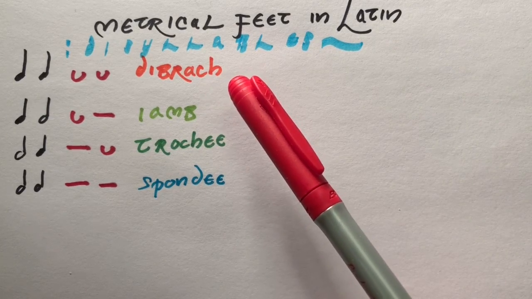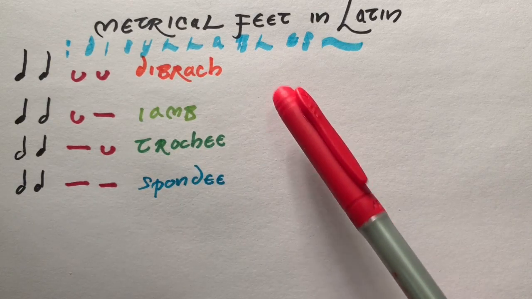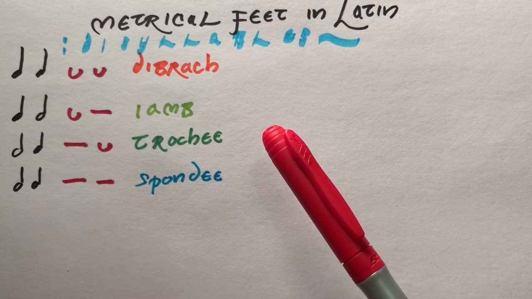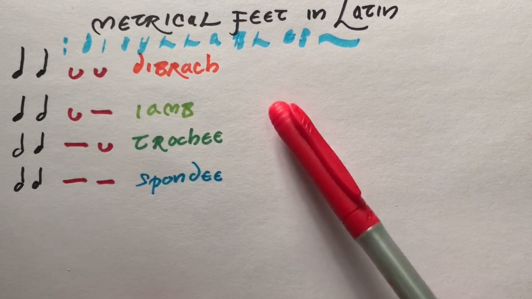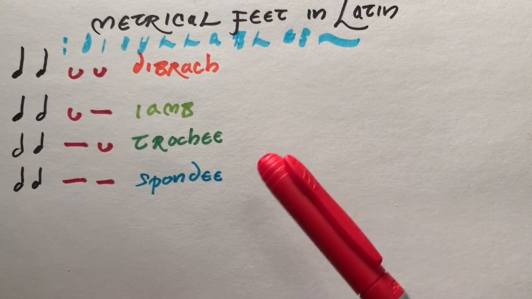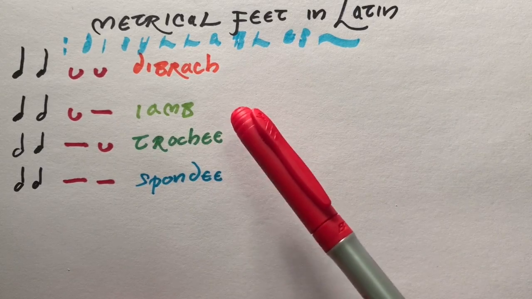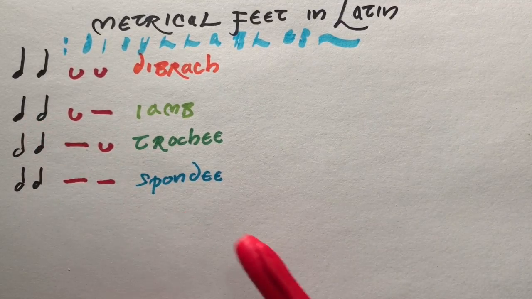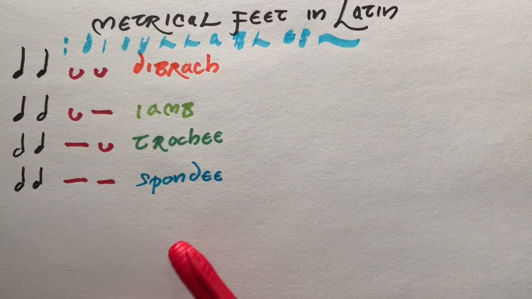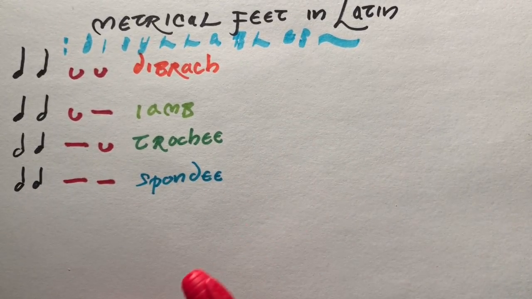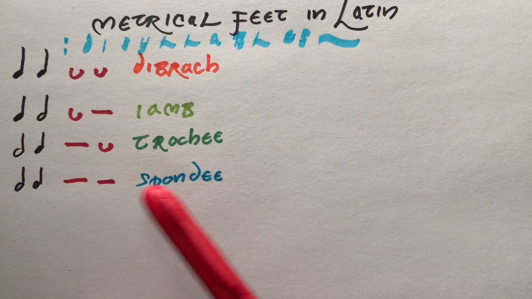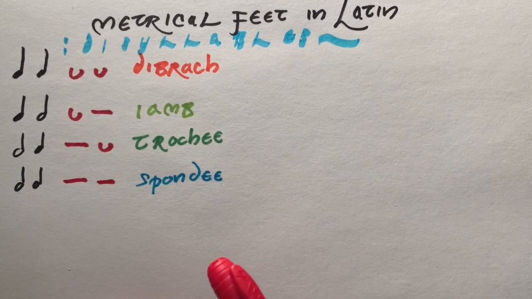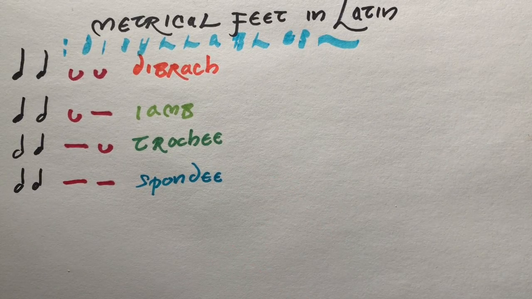A dibrach has a rhythm of two short syllables in succession. Bum bum, bum bum. An iamb will be a short followed by a long. Bum bum, bum bum. Now the tapping here, you can't hear the duration of the second one. You just hear the two contacts. But with my voice, I go bum bum, la la. Trochee, long followed by short. Bum bum, bum bum. And a spondee, two longs. Bum bum, bum bum. That's what these terms for rhythm mean.